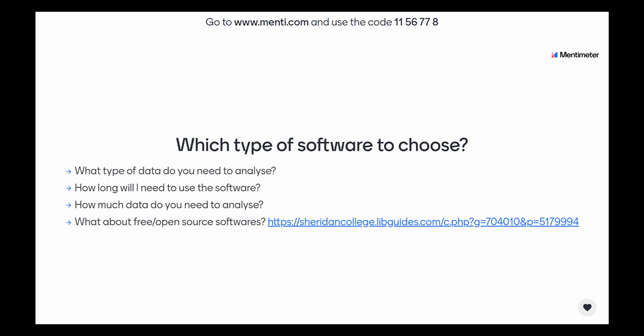To decide what software to choose, you will need to think of what type of data you will need to analyze: interviews, videos, questionnaires in Excel format, data pulled from social media. The data should direct you to choose the software, not the other way around. Consider also how long you will need the software for. The cost of the subscription and the various offers means that a software might be more affordable than another.